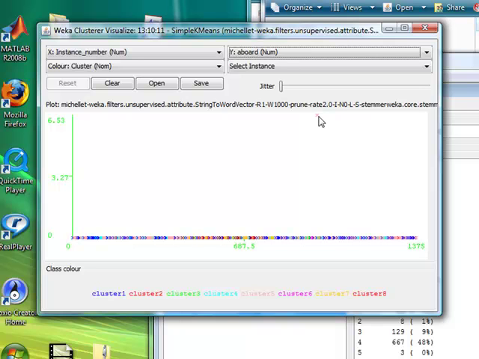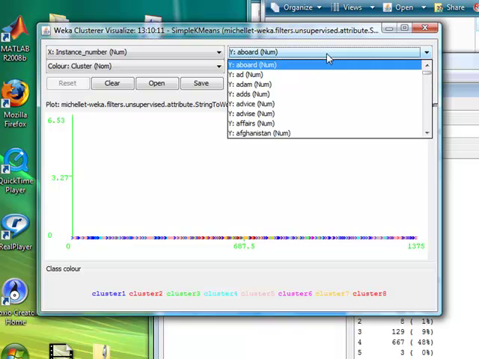So the word aboard occurred in this record, say 800, and that record 800 has been put into cluster number 5. So all these records down here, except for record 800 perhaps, do not contain the word aboard.